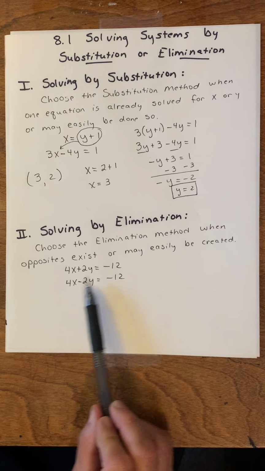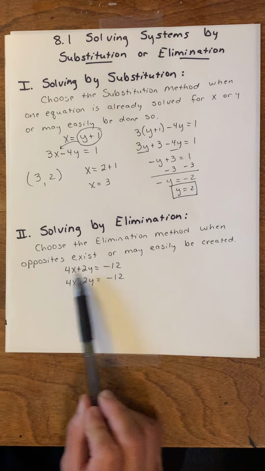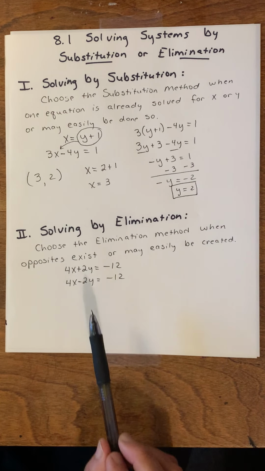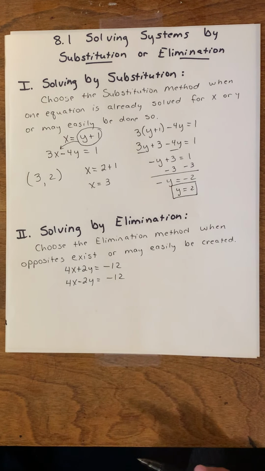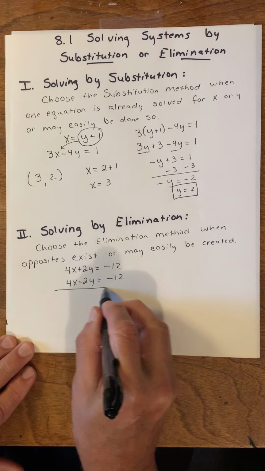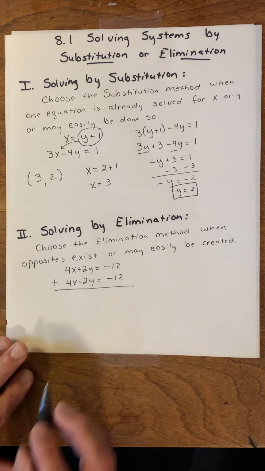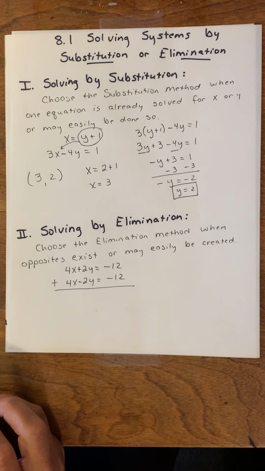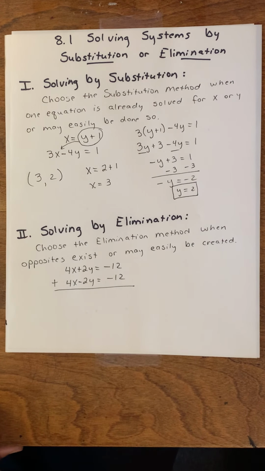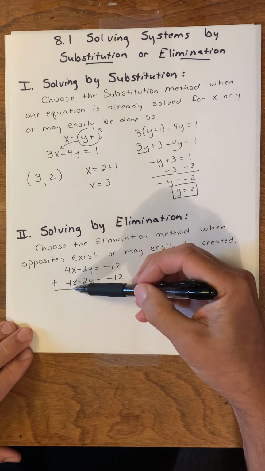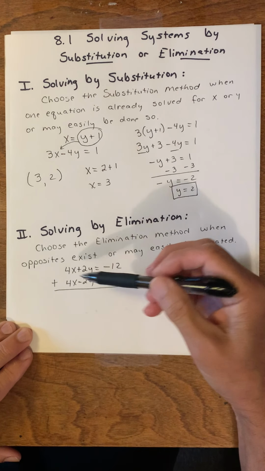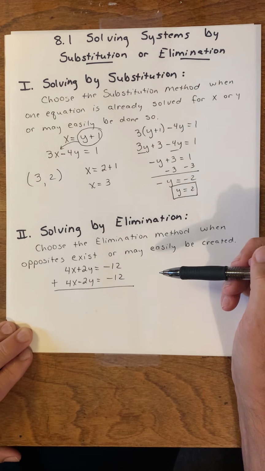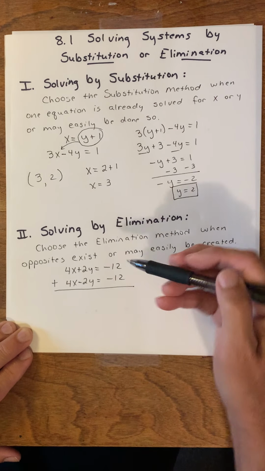If you look at these two equations, and by the way, this is an example from your last section, I got some opposites with the y's. So since opposites already exist, I am simply going to add these two equations together. Now, to use the elimination method, the addition method, the cancellation method, whatever you want to call it, you have to have all your parts lined up. X's, Y's, equal signs, numbers. Why? Because I'm going to be adding them together.